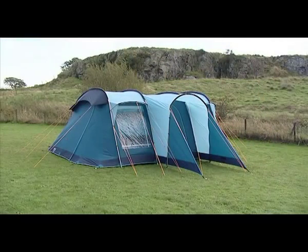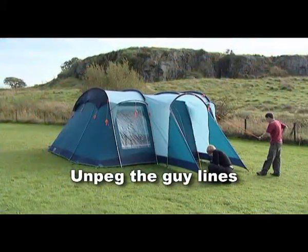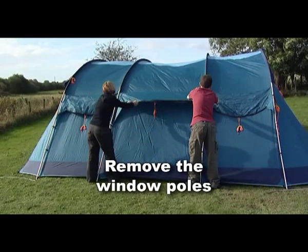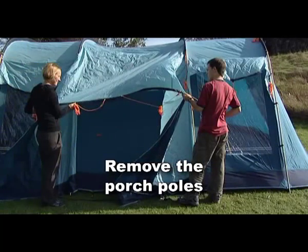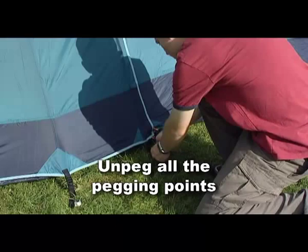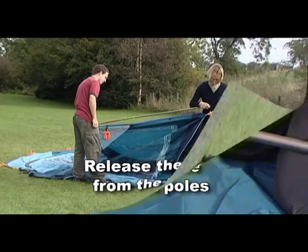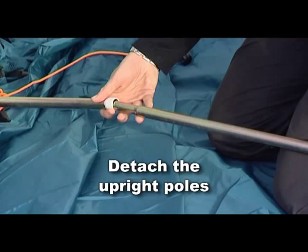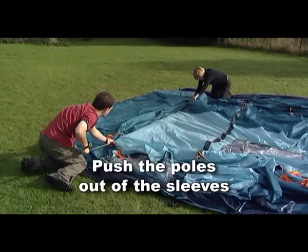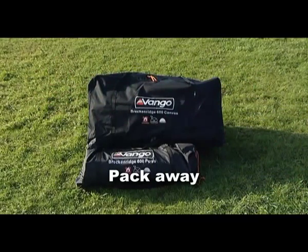Taking the tent down is the reverse of putting it up. Remove the inner tents. Unpeg the guy lines. Remove the window poles. Remove the porch poles. Unpeg all the pegging points. Release the pins from the poles. Detach the upright poles. Push the poles out of the sleeves. Fold the inners and fly sheet to fit the bag and pack away.